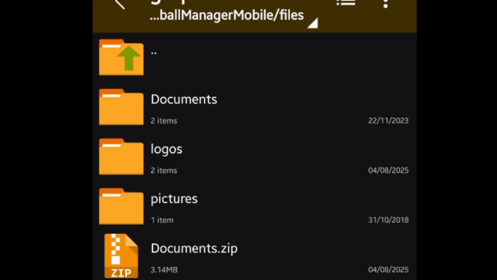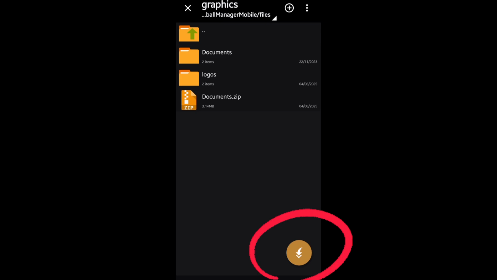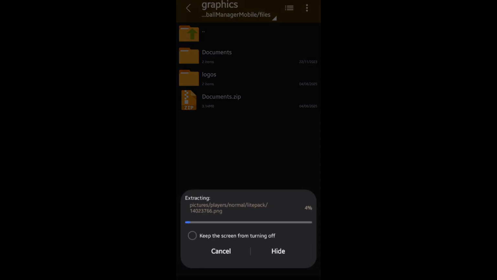So this is now like a live video to show you exactly how it works. So when we go back into our game, I'll then show you how to refresh the cache and get all the things in. So you've got all your logos in that Logos folder there. You now want to extract your player faces, which is this button at the bottom right. And you click to extract, and in they go. Now all the player faces are going into this folder in the graphics. So you've got your logos and your player faces in the graphics folder.